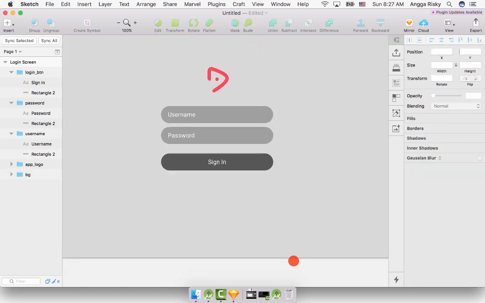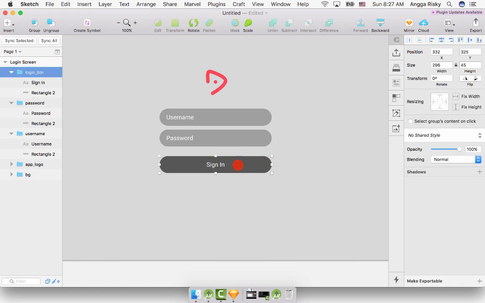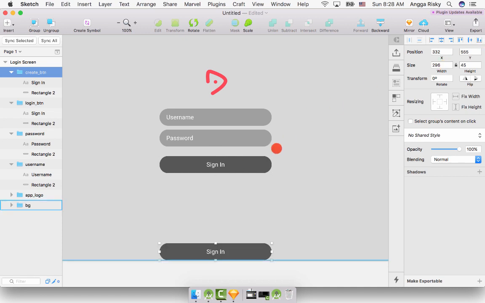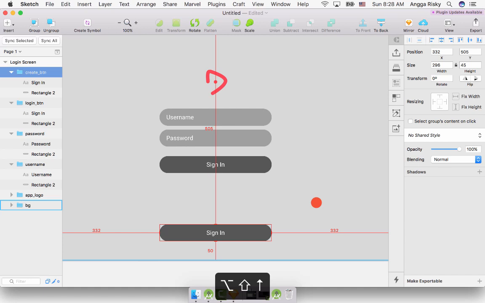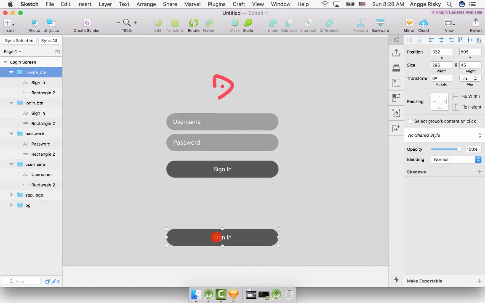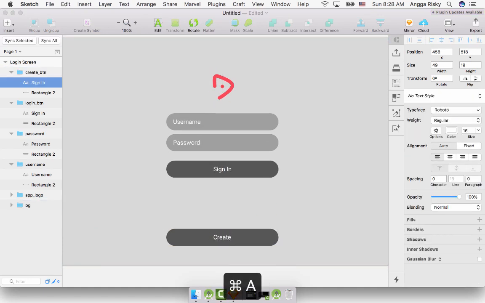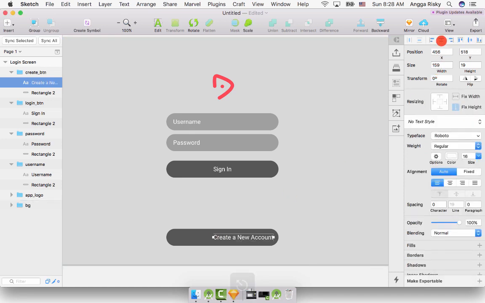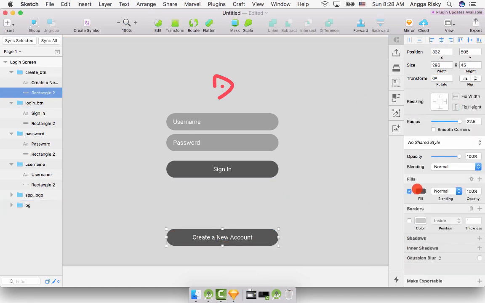Okay, and right now I will duplicate this button for create BTN and make it below, and give the margin around 50, and this is create a new account and make it center, and just change the color.